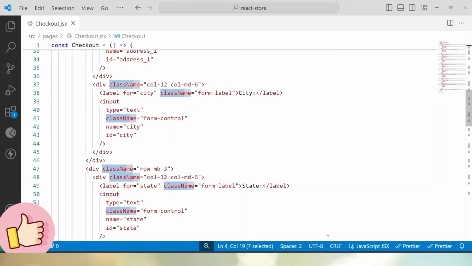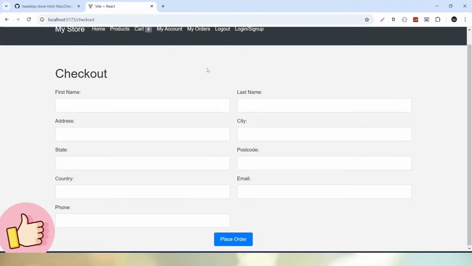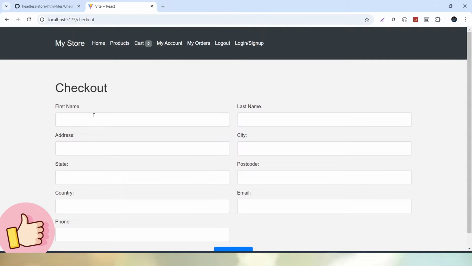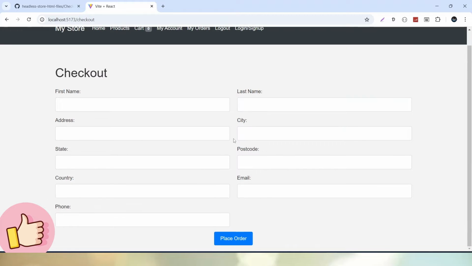So if I save all these changes and go back to browser, we can see that inside this checkout page, let's go to cart page, click on this checkout button, and here instead of that static message hello checkout, now we have the complete checkout form. Inside this checkout form, we have a form to pass the first name, last name, address, and all the information about where the product will be delivered.